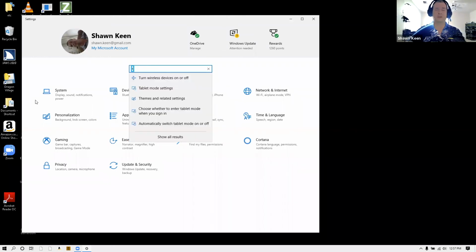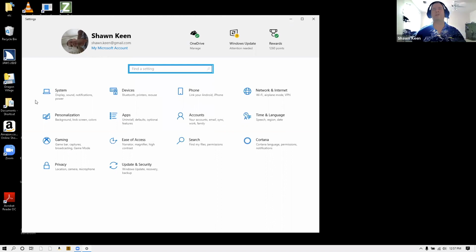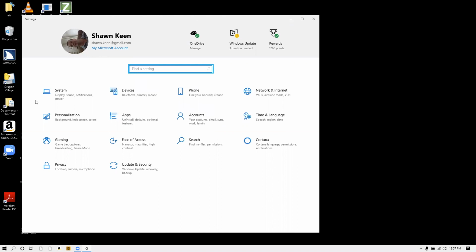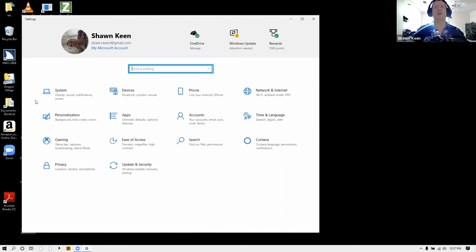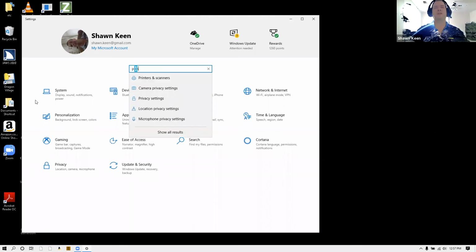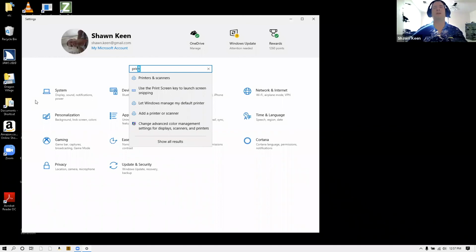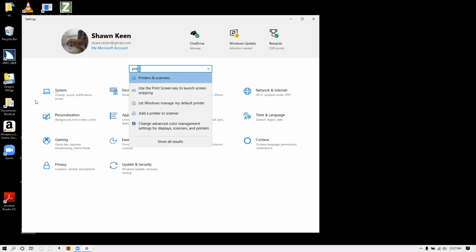Search box. Find a setting. Edit. I don't know. Give me something to type in here. You mentioned fax. You want to type in that? A printer. Okay, printer. Suggestions. Really, you can just type a few letters as well. You don't have to type in the whole thing. So I just typed PRIN. Printers and scanners. I hit the down arrow. 1 of 6.